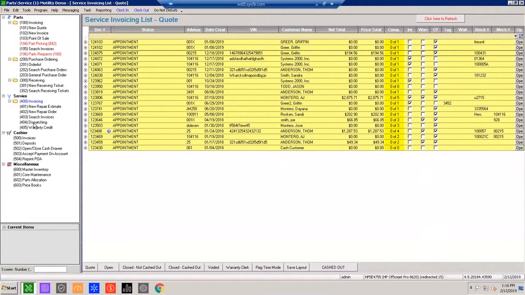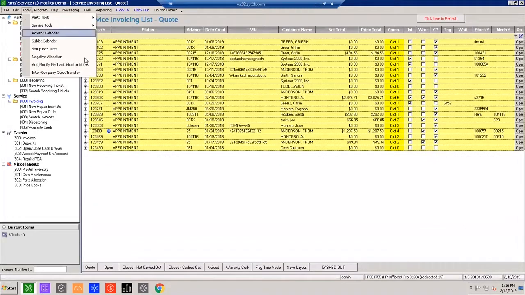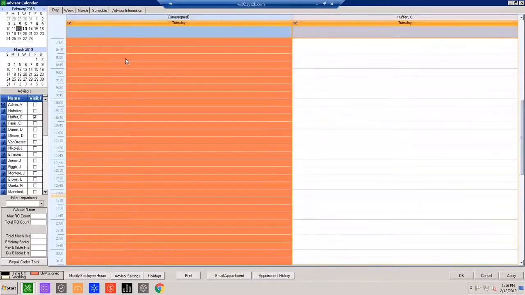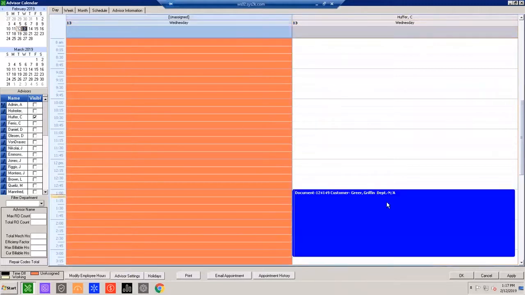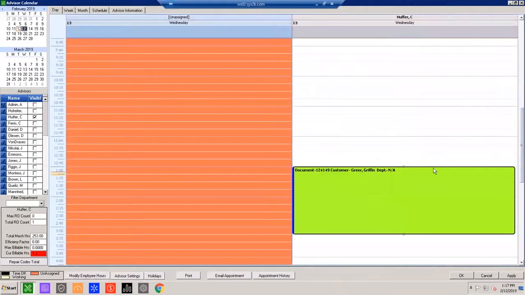Okay. Now, a couple of questions I usually get is, where are my mechanic names? Where am I not seeing jobs? The advisor calendar is exclusively set up for those that are marked as a service advisor in employee information. And you don't see any job lines. You're always going to see the work order as a whole. So to get the individual job lines booked and dispatched out, that's of course going to be a separate calendar called our dispatching calendar.